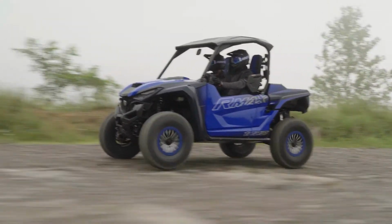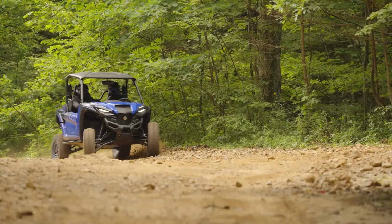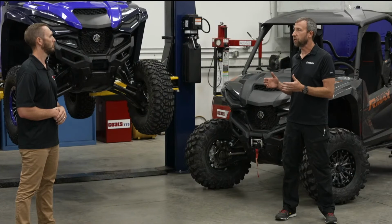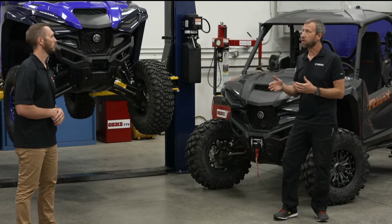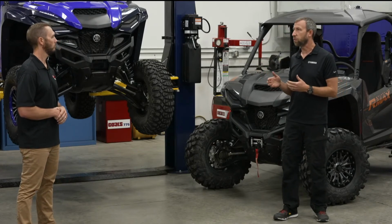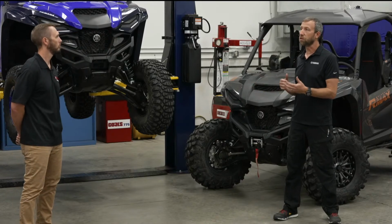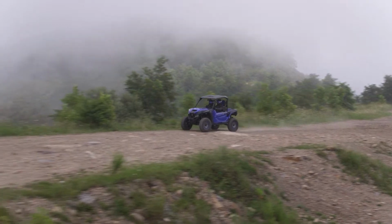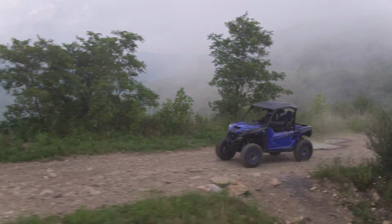And what we're really looking to do is we did a lot of testing in the western US, the Rocky Mountain area, the southwest US, and what we found is a lot of those mountain trails have a lot of sand, a lot of decomposed granite, and it gets whooped out. So even if you're not blasting across the desert, trying to go as fast as possible through deep whoops, we found that an Rmax customer still wants to go a little bit faster and can drive this vehicle a little bit faster over bigger bumps and have a lot more comfort, capability, and confidence to do that.